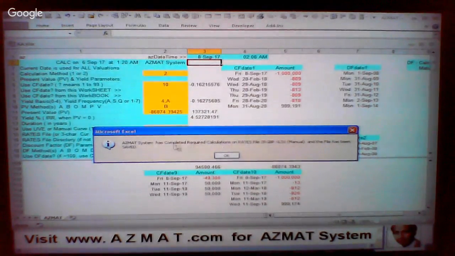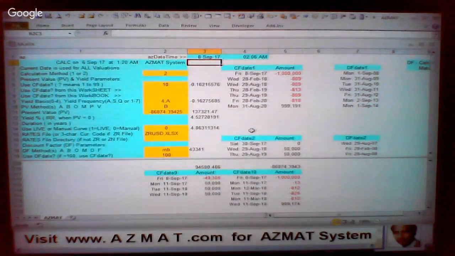Right, it's completed the required calculations, and the file has been saved. So now I'm ready to use either the US dollar or the GBP reference curve in any calculations I wish. Because it's an asset swap model, we're going to go through the asset swap model commands.